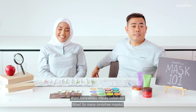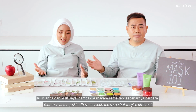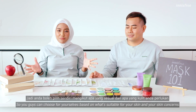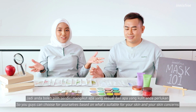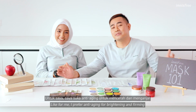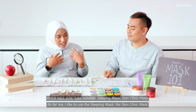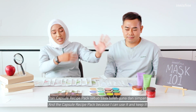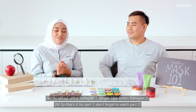Banyaknya mask yang Innisfree. Kulit you and kulit I nampak macam sama, tapi tak sama. Tak sama and berbeza. Betul. So, korang boleh pilih sendiri mengikut kesesuaian kulit dan mengikut skin concern. Macam I prefer more anti-aging for brightening and firming, and then I like use the hand and the foot mask. I suka pakai sleeping mask and then I suka skin clinic. Lepas tu I suka capsule sebab boleh pakai. Okay, so that's it for part 1.